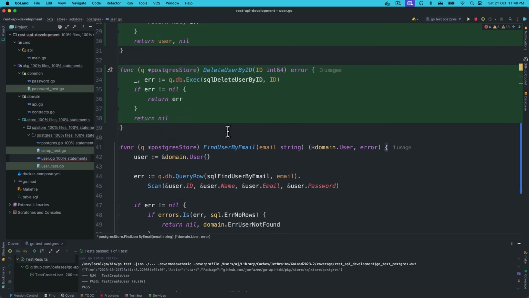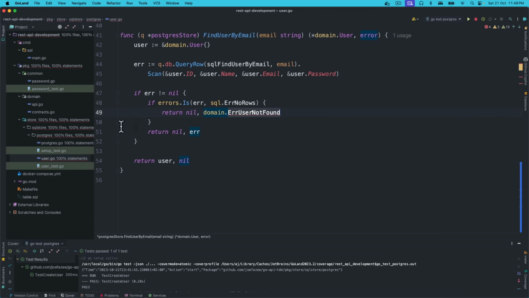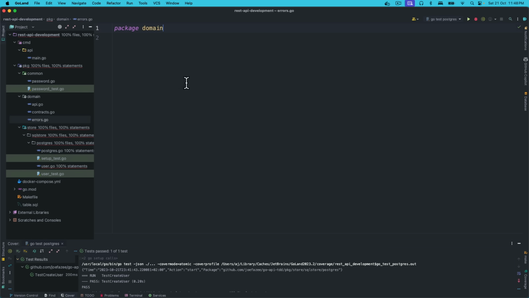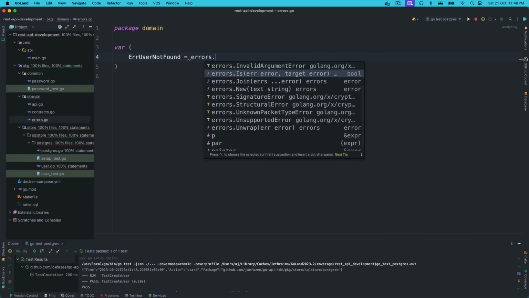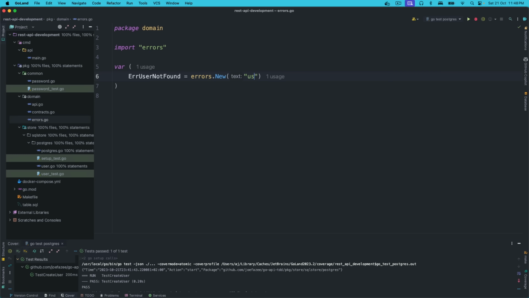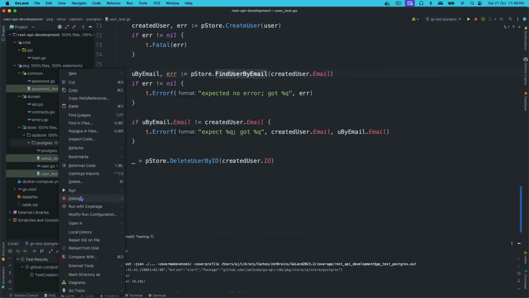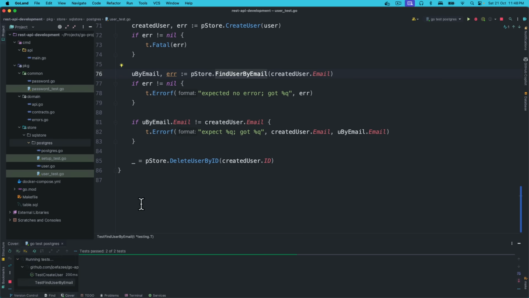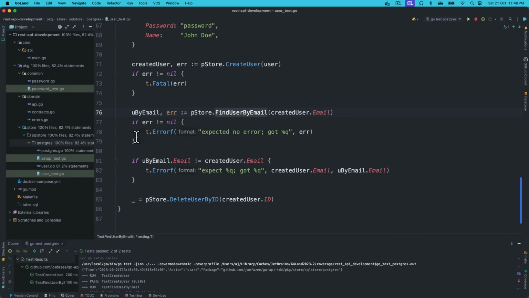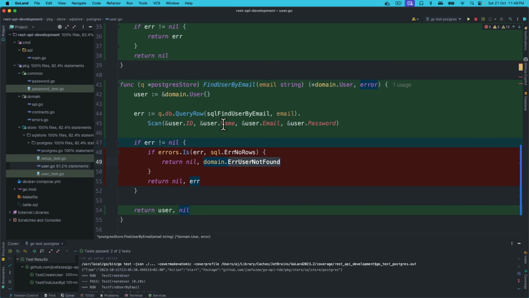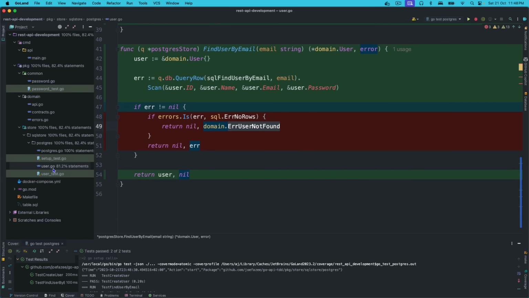Now our test is not going to pass because we need to have this defined. In the domain, go there and say errors. So we created a file called errors. Let's define the errors. So errors.New, user not found. This is very fantastic. And when you come to the code, everything looks good. It's time to run the tests with coverage again. Everything passes. Now when you go to users, of course we are failing somehow here. So let's see how we can cover all this.